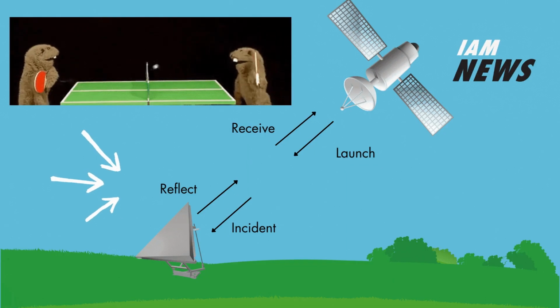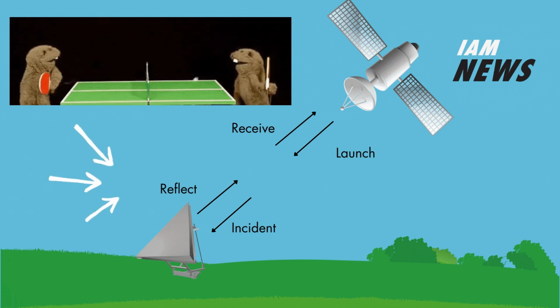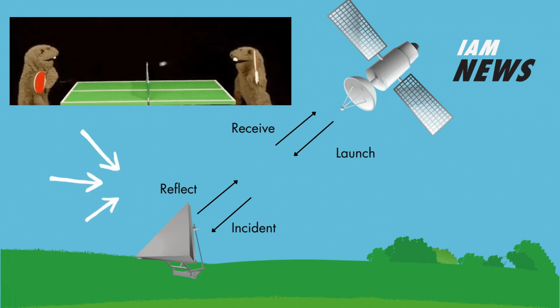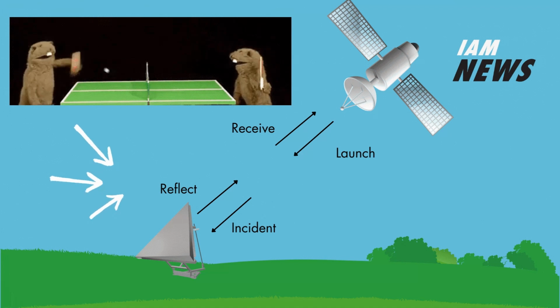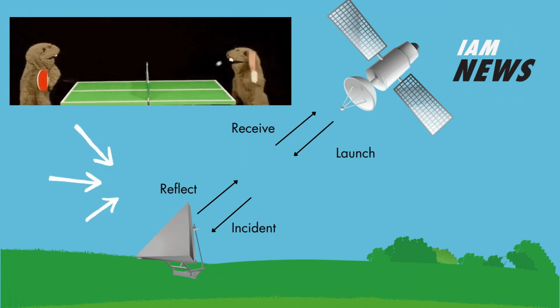When radar waves approach the corner reflector, they strike one of the flat surfaces. The angle at which the radar waves strike the flat surface is the same as the angle at which they bounce off. In simple terms, a corner reflector is like a ping pong for radar waves. When radar waves hit, they bounce off the surface in such a way that they all come together and head straight back to the radar equipment.